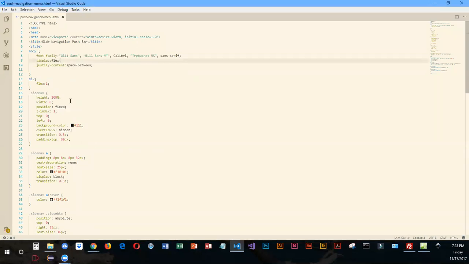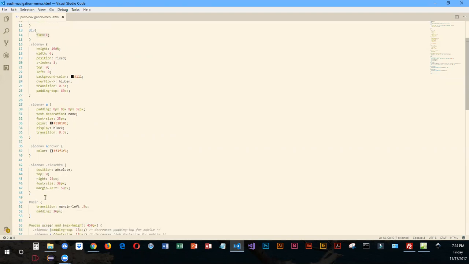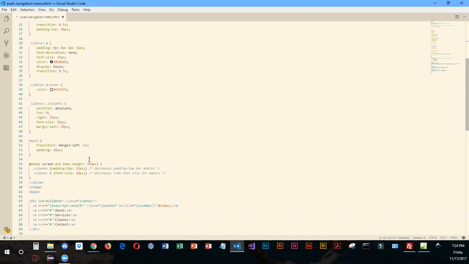This has got a flex box layout. Okay, display is flex. The divs have a flex value of 1. We have a side navigation bar. And so we have various styling for that. And then we have a main section.